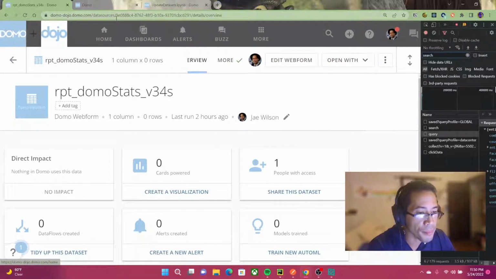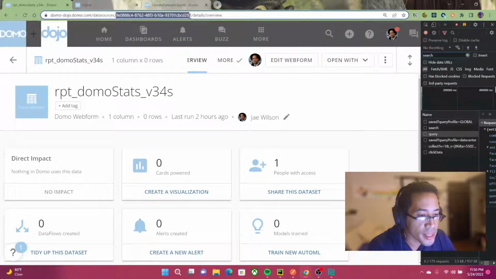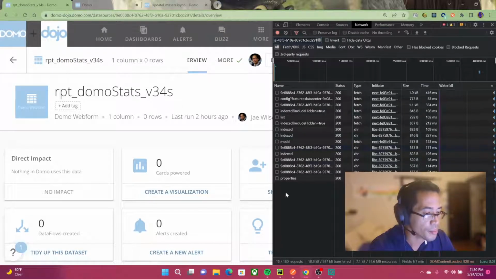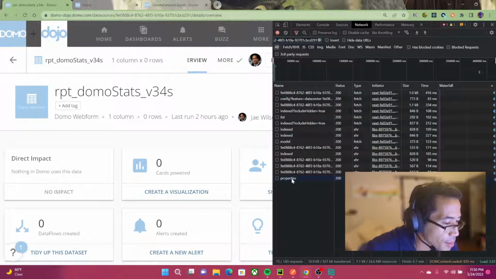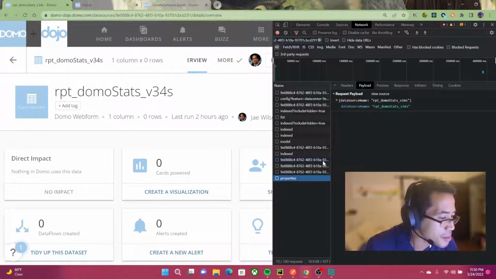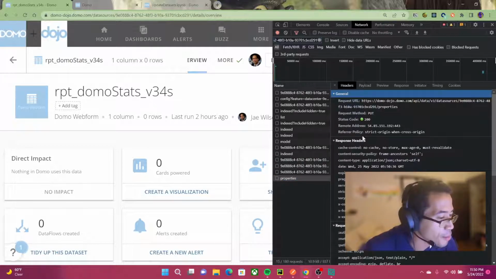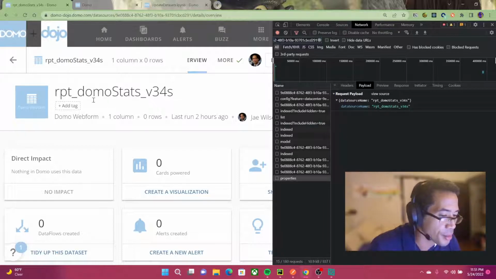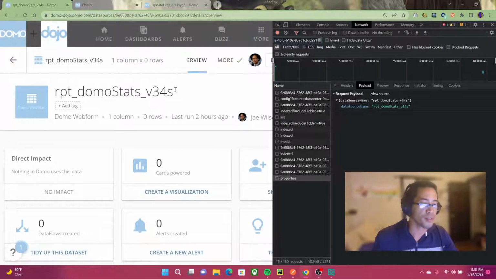All right. Now, usually when you're updating a dataset, you can search for the dataset ID to find the API that we hit. So again, here I'm just kind of looking through, eyeballing properties. Seems promising. Changing the data source name. Yep, very promising. Sending a PUT request, which means alter an object that already exists. Yeah, this is it. I'm sending a PUT request to the properties API. I have this payload, and that's going to change the name of my dataset.